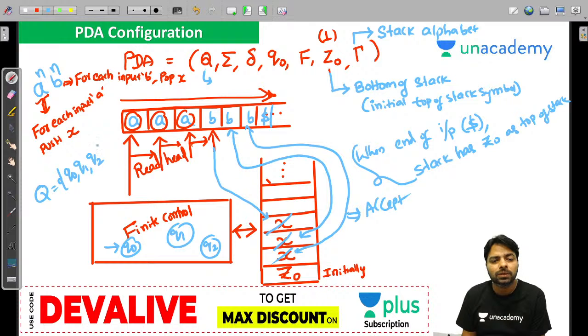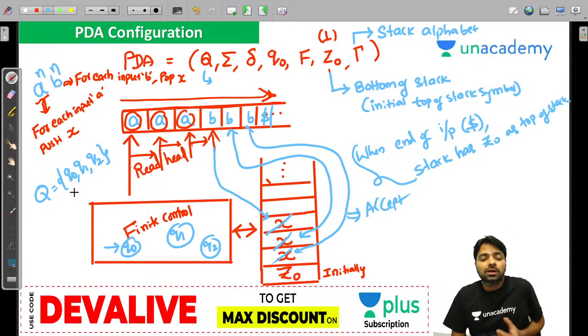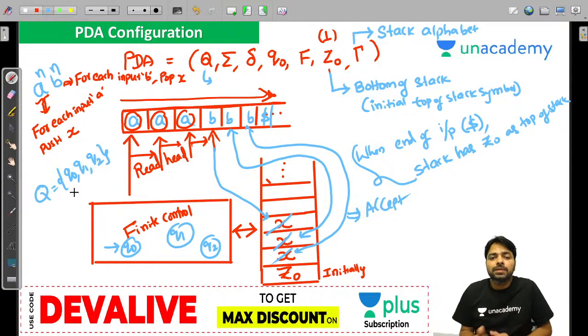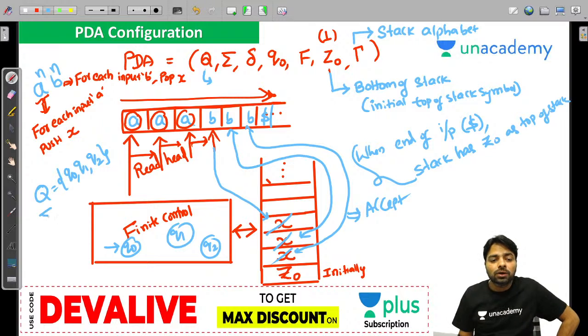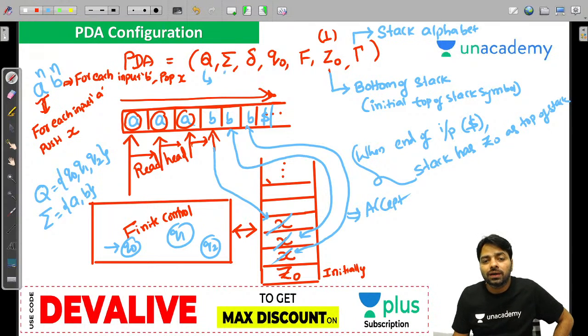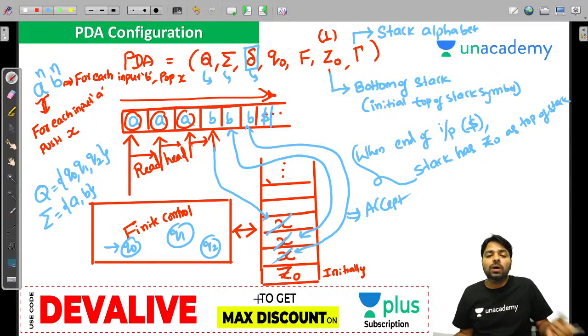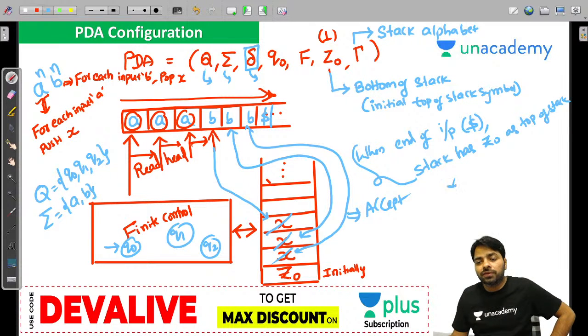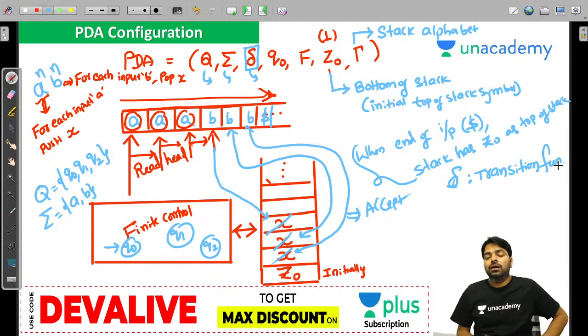In any problem in the world, any program or any machine, you should have a finite number of states. And sigma is the input alphabet, which is a, b, and that's over. And delta is what you design every time. For you and for me, the machine can be different. The delta is a transition function. We will understand slowly, because deterministic machines will have a different configuration, different function, and non-deterministic machines will have a different transition function.